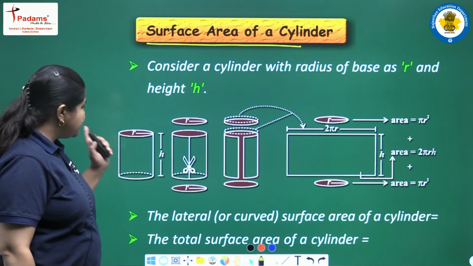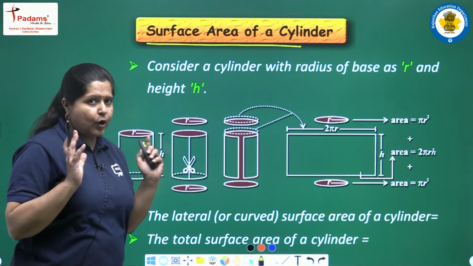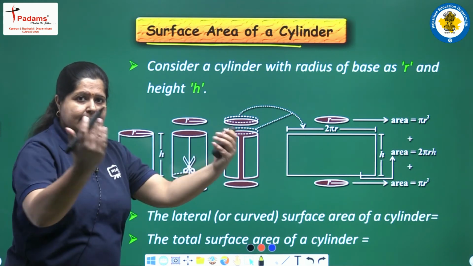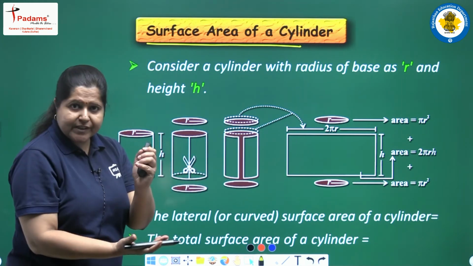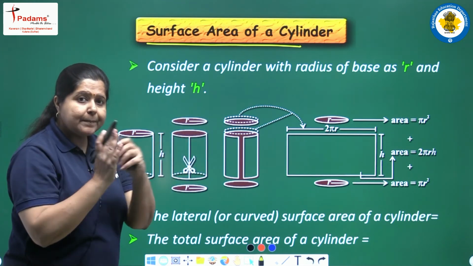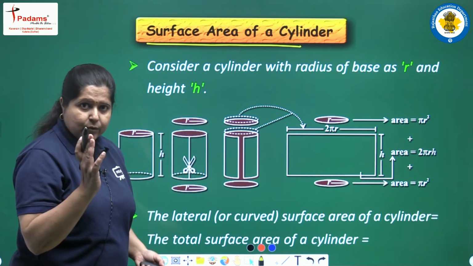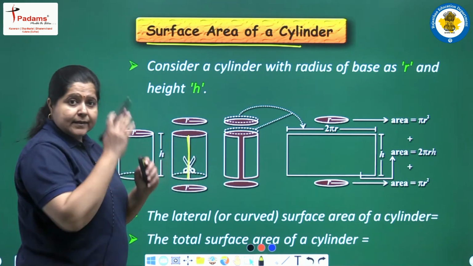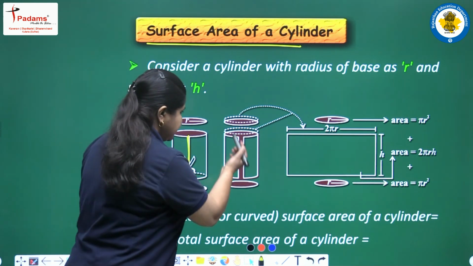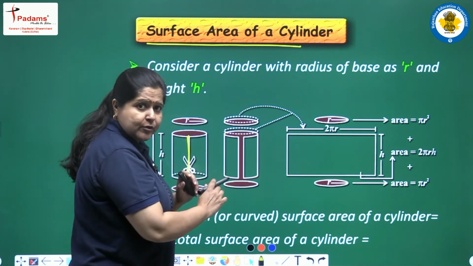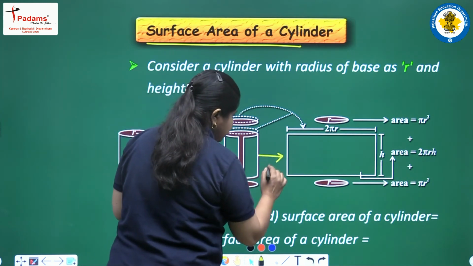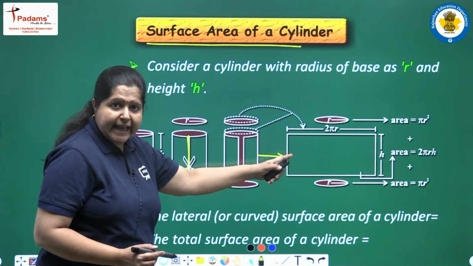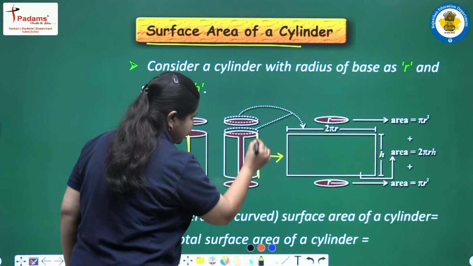Now we are interested to find the curved surface area of a cylinder. Curved का मतलब हम समझ ही चुके हैं, जो राउंडेड पार्ट है सेंटर में, ऊपर और नीचे तो सर्कुलर पार्ट है और बीच में राउंडेड पार्ट है, उसका एरिया हम कैसे फाइंड आउट करेंगे? If we cut along the length of the cylinder and then we separate the top and the bottom faces also, then this part turns out to be a rectangle. And what will be the breadth of this rectangle? It will be equal to the height of this cylinder.